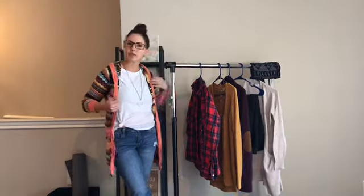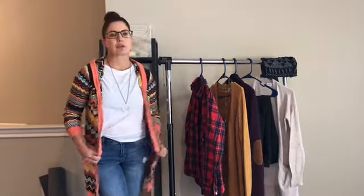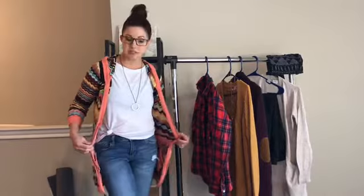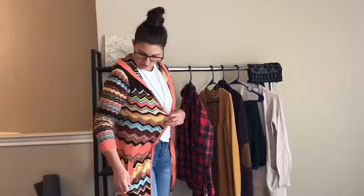I wanted to start with a favorite find from maybe two weeks ago, when they put all of their designer faves back at Target. I missed it the first go round and was super sad, so this time I decided to find what I like and go ahead and get it. This Mocini cardigan — they had a couple things: they had the dishes, the cups. I just love it. I love the geometric pattern.